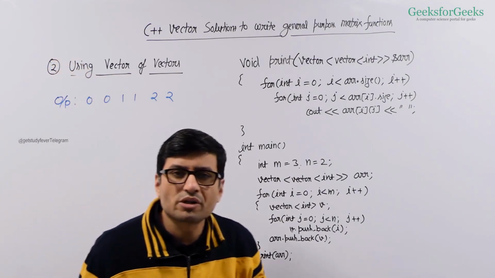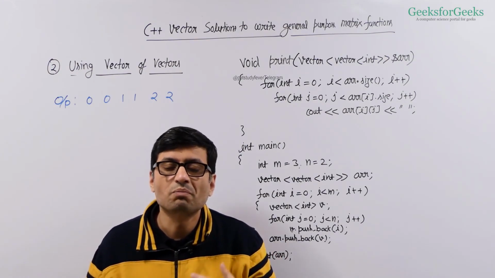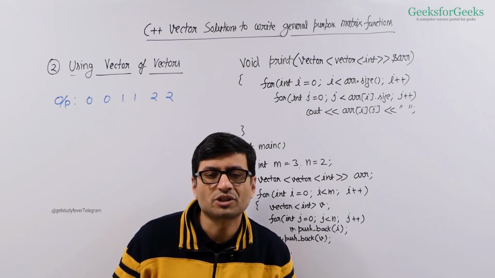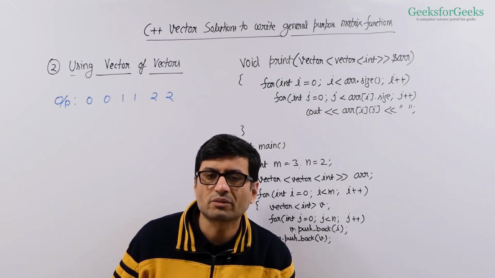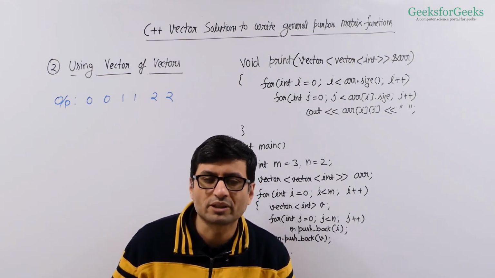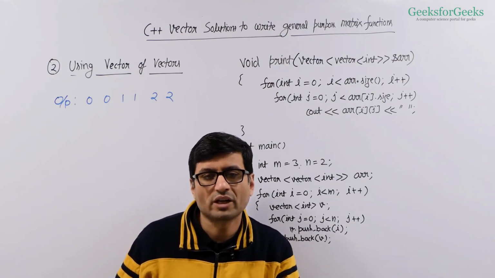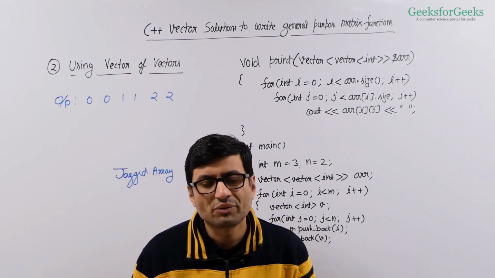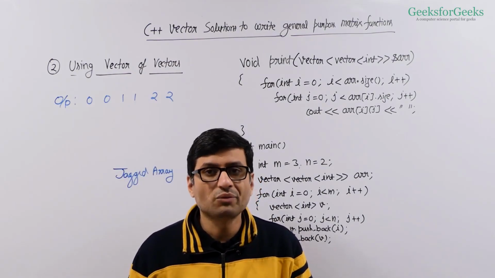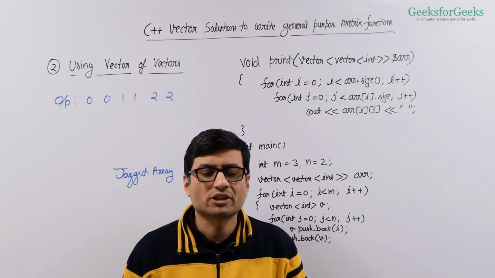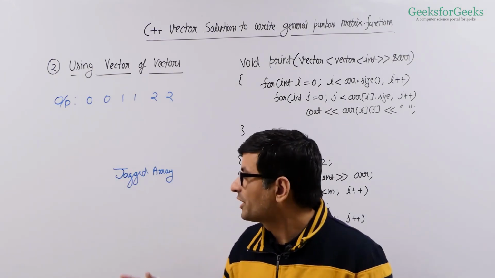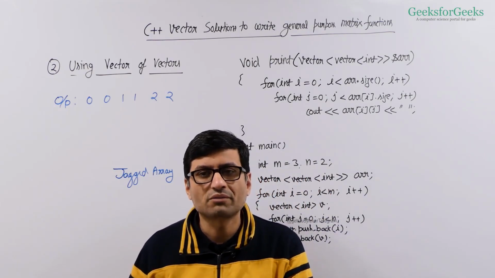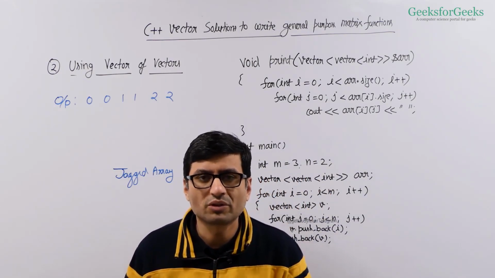So we have talked about different methods to make matrix passing better. There are some C-style methods which use double pointers or array of pointers. Then there are some C++ style methods which use vectors, array of vectors and vector of vectors. Please note that all the other methods that we have discussed look good. They give you other advantages as well. For example, in all the other methods that we talked about, we can create jagged arrays. A 2D array is called a jagged array if we have a different number of items in individual rows.